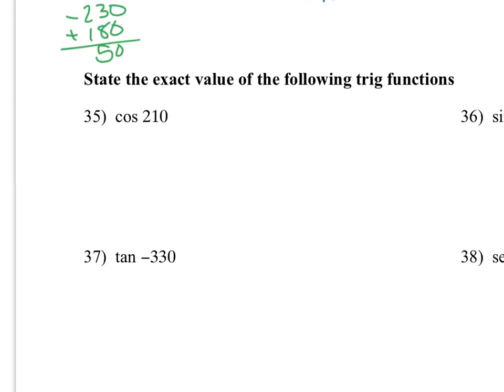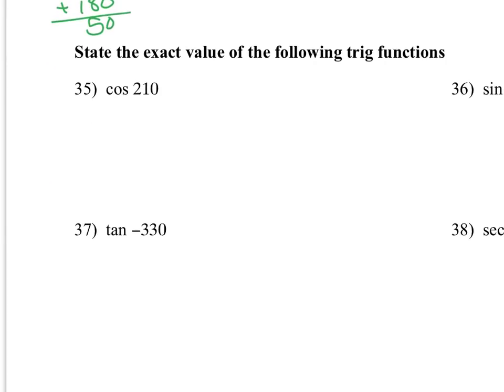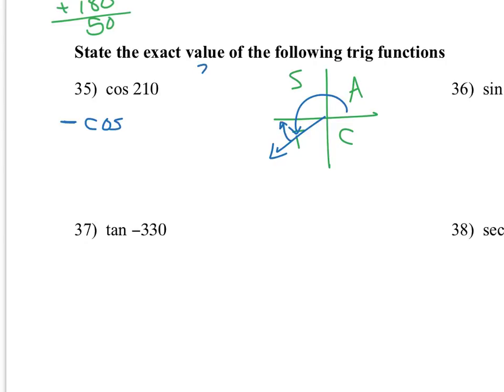So these two are the exact values. This is where you need your radical 3 over 2 and whatever. It's the same thing as we did before. You figure out your ASTC. Cosine of 210, so 210 is somewhere right here. This is at the tangent quadrant. Cosine is not tangent, so we know it's going to be negative. And what's the reference angle here? We want to get back to 180, so it's 210 getting rid of the 180. That's 30. So it's negative the cosine of 30.